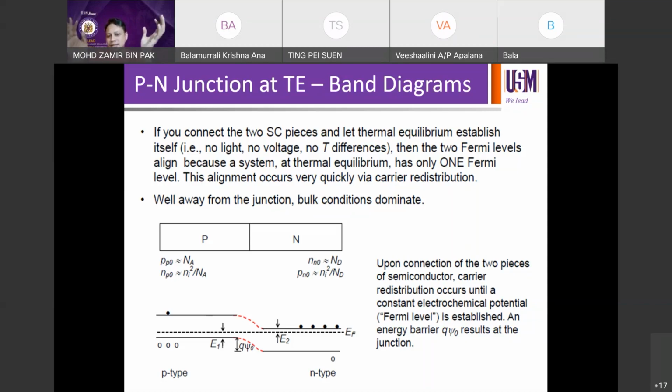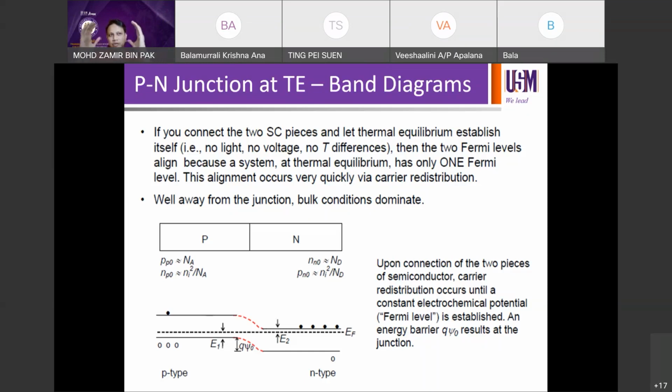These are the things that we're going to cover next, the moment you have understood the concept of thermal equilibrium. So what can we do next in order to manipulate, or change, or modify the barrier that you have in the middle so that you can induce certain operations, right? Nanti kita akan tengok kenapa kita apply bias, PN junction under bias condition. What's going to happen to the barrier if you apply bias? You can go positive, you can go negative. What happens to the barrier next? And what happens if you shine light to the semiconductor? What happens to the barrier? What happens to the carriers?